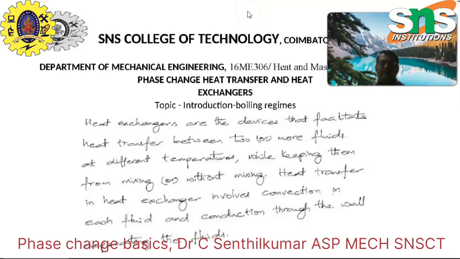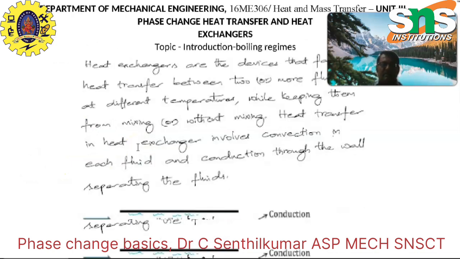Let me see in this session about phase change, particularly boiling regions and the introduction to heat exchangers. So heat exchangers are devices that facilitate heat transfer between two or more fluids. The fluid here may be water, air or gas at different temperatures, kept from mixing. Heat transfer in a heat exchanger involves convection in each fluid and conduction through the wall separating the fluids. This basic we know already.